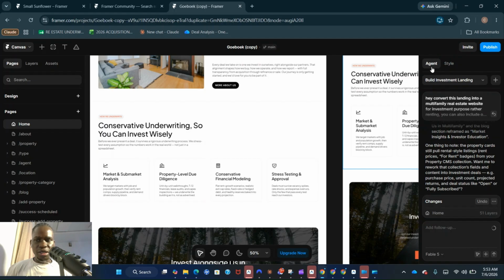In my next video, the next thing I'm going to work on, we are going to see how to connect MCP to Framer, whereby we are going to use agentic code rather than using it directly from Framer. We are going to use agentic code to work on this. That means you must have your IDE, either Antigravity, Cursor, or VS Code. So we are going to connect this directly to VS Code or any of the editors or IDEs I've mentioned. Then you will see how AI will edit the page live.